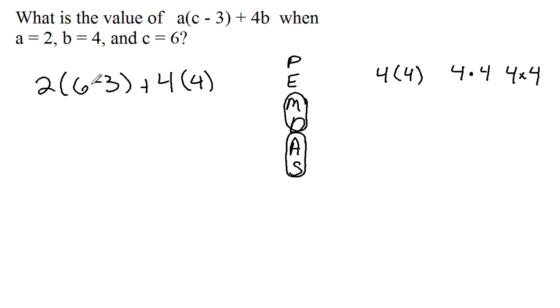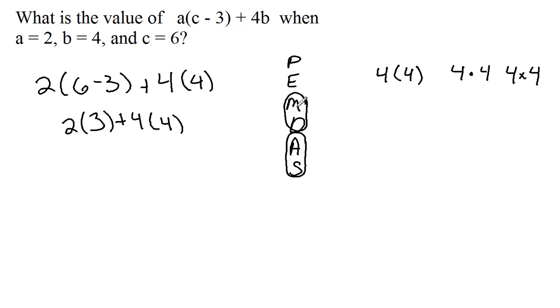So we have 6 minus 3, which leaves us with 3. And I'm just going to copy down everything else, because there's nothing really to be done in this parenthesis, no addition or subtraction or simplification. So now would be exponents, but we don't have any, so we're just going to skip that.